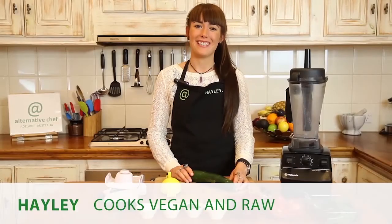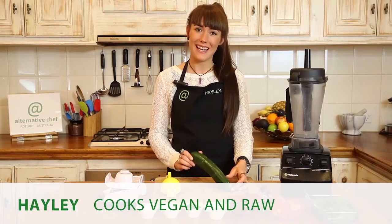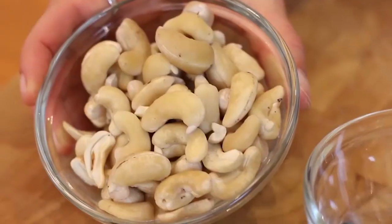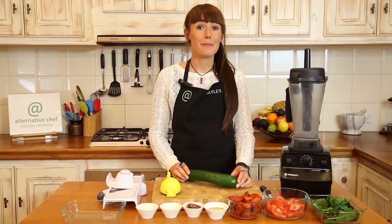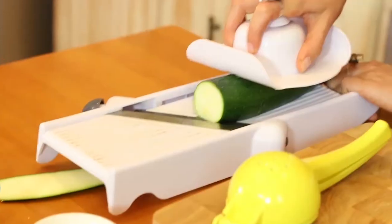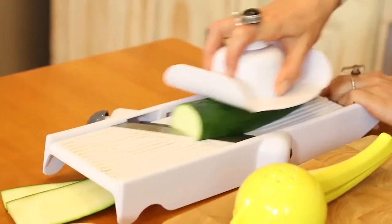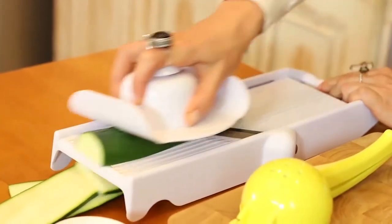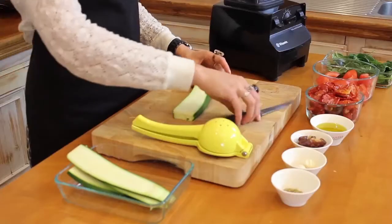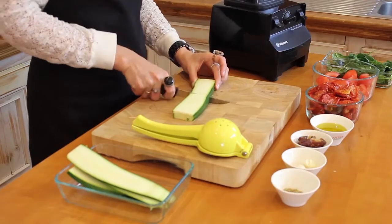Today for my raw vegan lasagna, I'm going to be using zucchini slices as a pasta alternative, as well as a walnut mince and a cashew cheese. To get started, I'm just going to slice my zucchini really finely. The best way to do that is to use a mandolin slicer, and you can find these in any good department stores. Now I'm just going to slice them in half again. That way they're not too big when we assemble the lasagna.